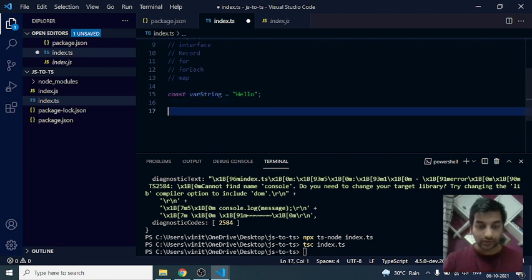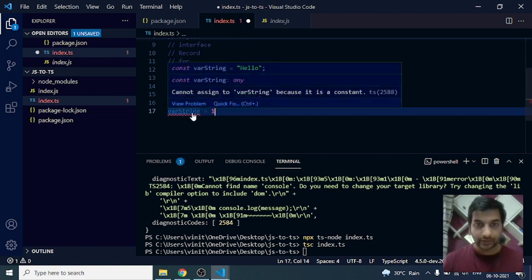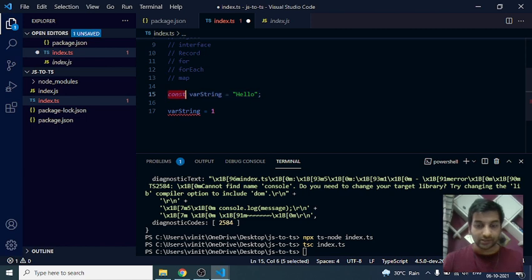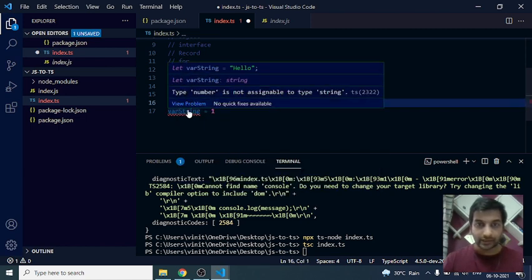Once you refer to the variable string again and try to set it to a number, it says cannot assign to the variable because it is a constant. Let's change this to variable. That can be changed. Now it says type number is not assignable to type string.